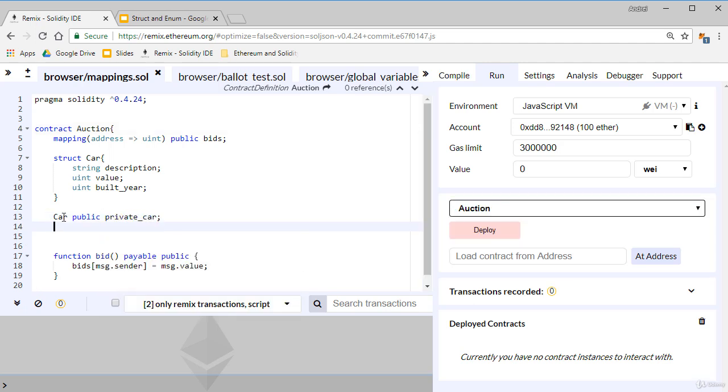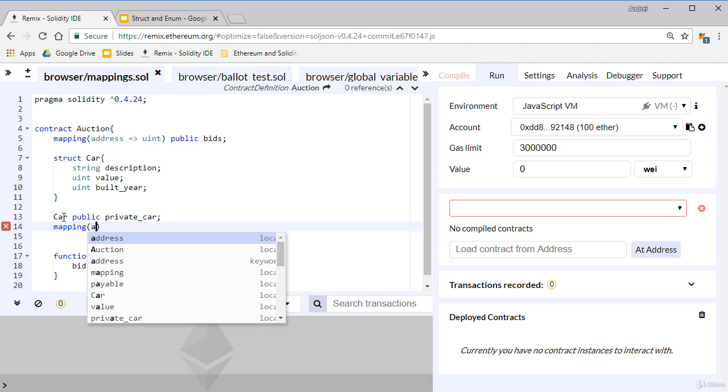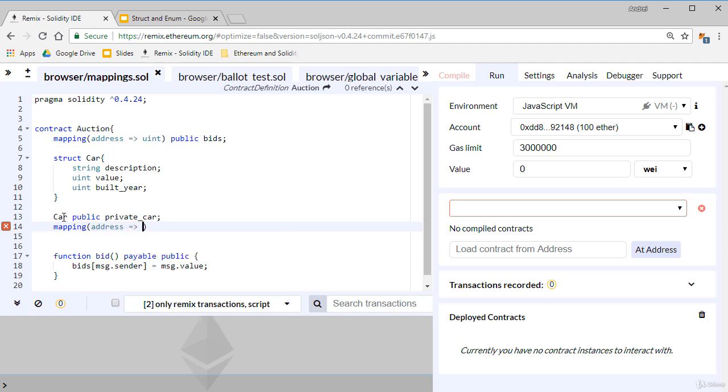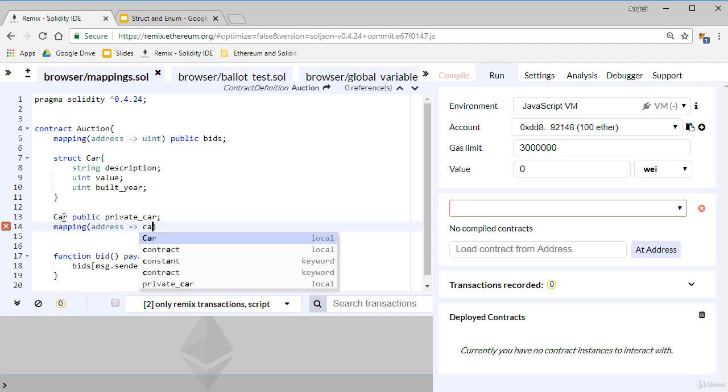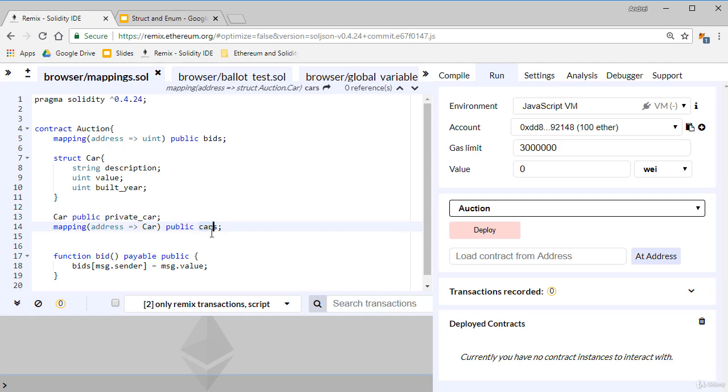I will also declare a mapping variable that has the keys of type address and the values are of type Car. This variable is public and its name is cars, written with lowercase letters.